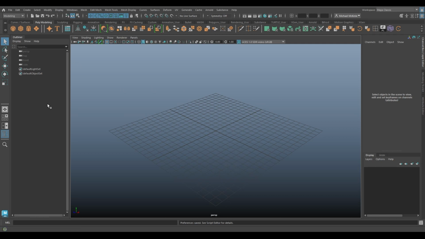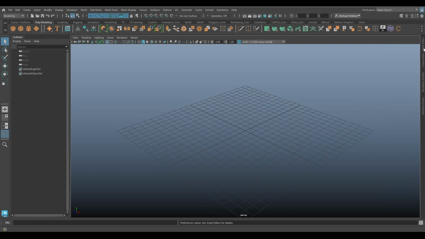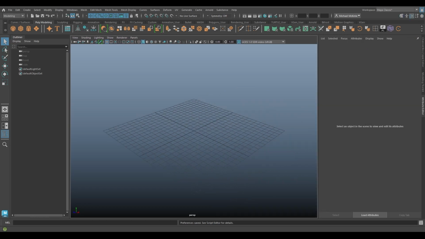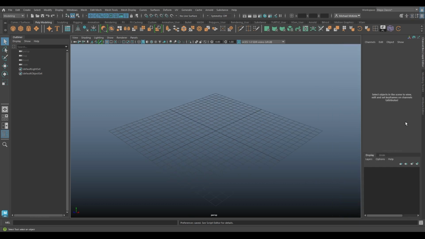If you go to the left side here, this is the outliner. The outliner says so here in this tab. The outliner is essentially a list of everything in your scene. And this is going to be very helpful when you're first getting started to see how things change and interact as you create things. You'll see them start popping up over here on the left side. On the right side here, this main window is called the channel box. If yours looks different, you might have a different tab selected on the right side. This is the channel box layer editor tab. You'll see that if I click that tab, it'll collapse down. We have these other tabs as well. But the channel box tab, this is what we're going to be looking at the most as we get started here.